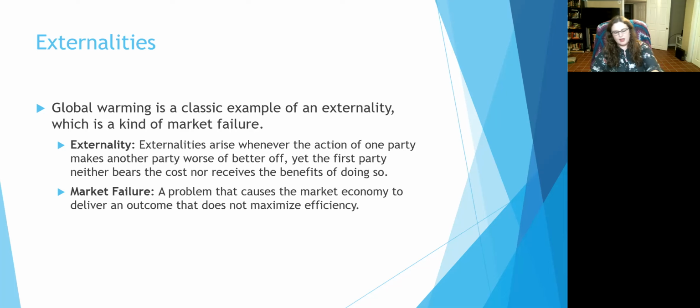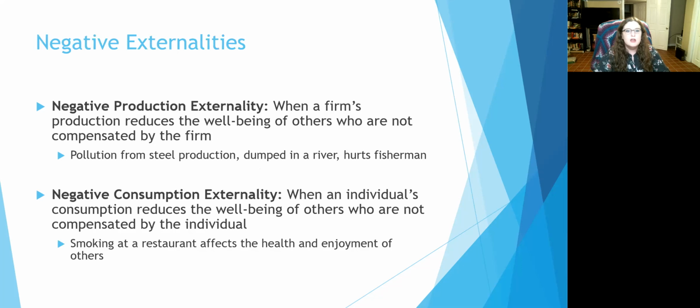Now, this means that there's private supply and demand and society supply and demand that don't necessarily match. Sometimes I want to produce more steel and poison the river than society really wants me to do. We call these market failures. Market failures are problems that are caused by these inefficiencies because we can't necessarily come to an outcome that's maximizing the well-being of everyone. So when market failures arise, and when there's particularly bad market failures, we have to figure out how we're going to correct for those. So let's talk about two different types of negative externalities, all right?